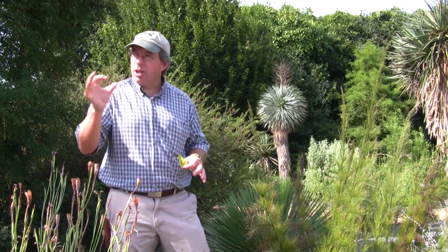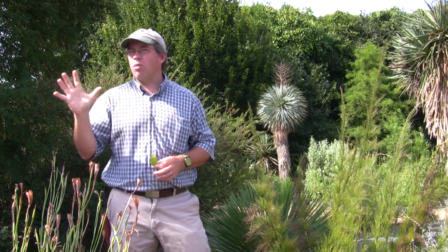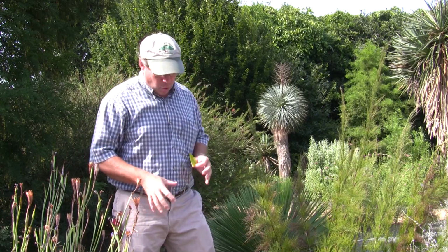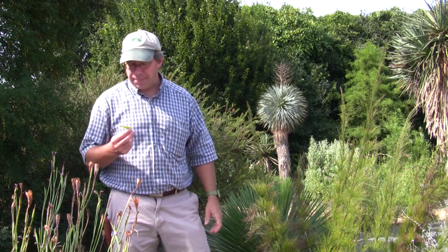And little white flowers. I shouldn't say little. They're pretty good-sized white flowers, kind of like a single rose, which is why it's called rock rose. There's 5 petals that are opened up on it. On most plants, they're just a real knockout. On this plant, it's almost an afterthought because the plant is so bright.